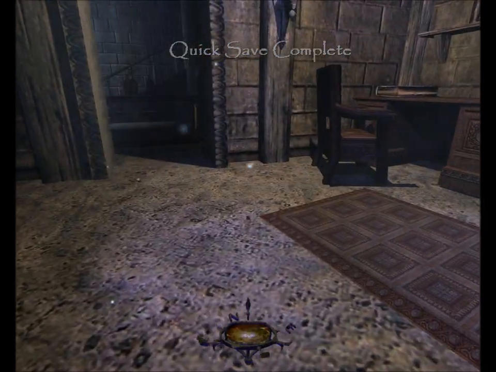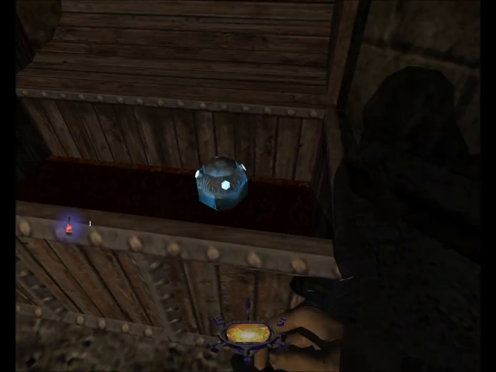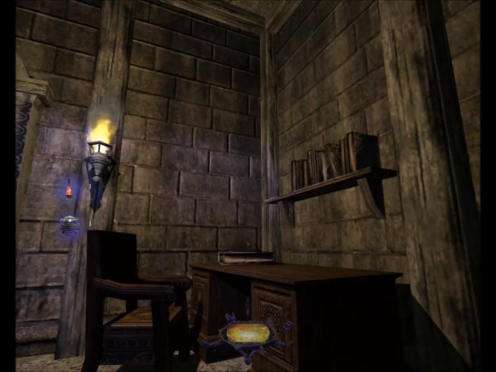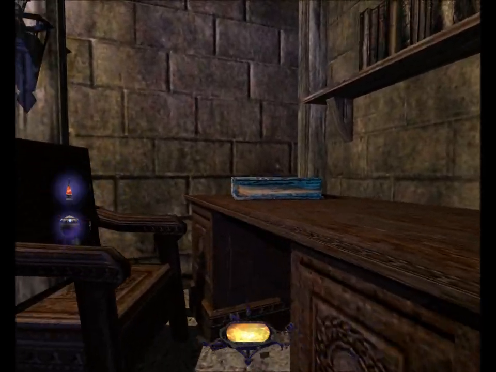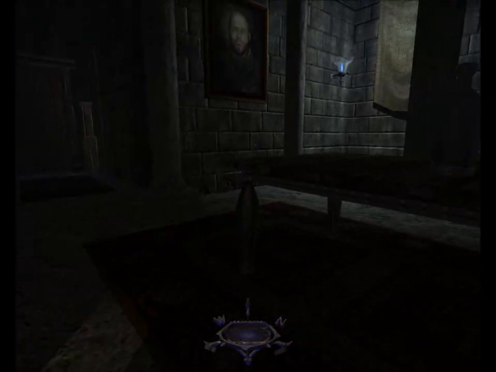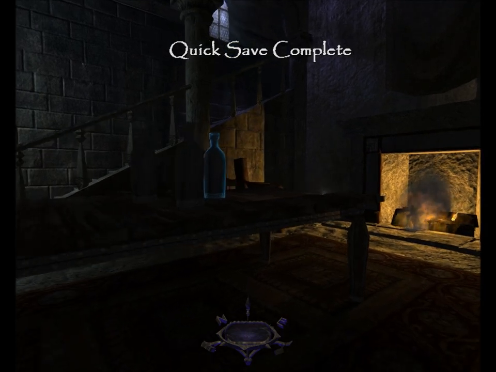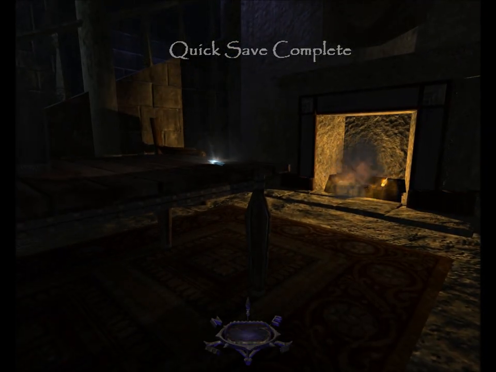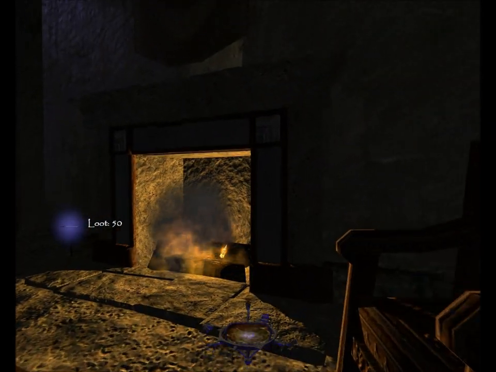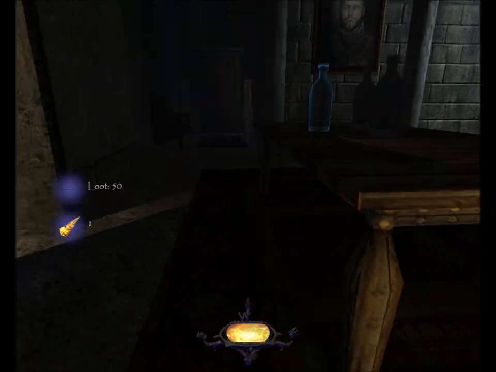You may then mantle into this room. If you open the chest, there's a healing potion and a flash bomb inside. Those will not be there again. You move into the main room. There's a silver knife on the table. That's only there once. There's a fire arrow in the fireplace. That's here every day. Fire arrow. The fire arrow damages your opponents with a burst of flame. You can also shoot it into oil to start a fire.